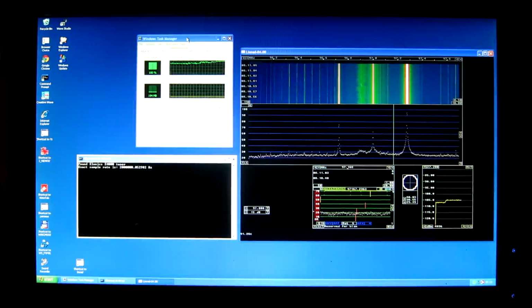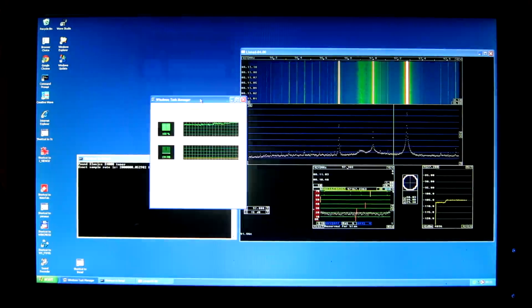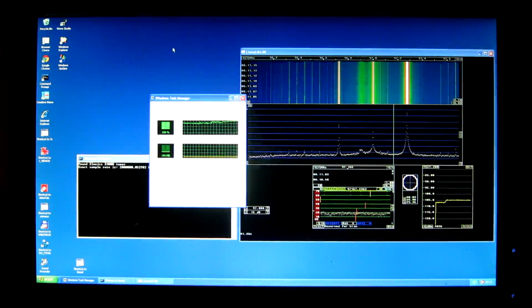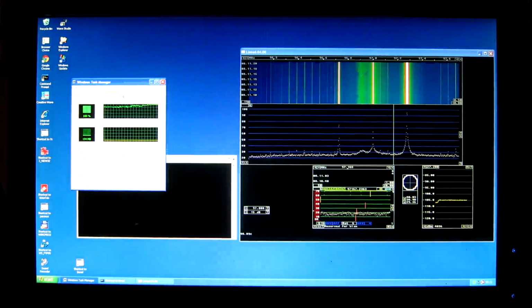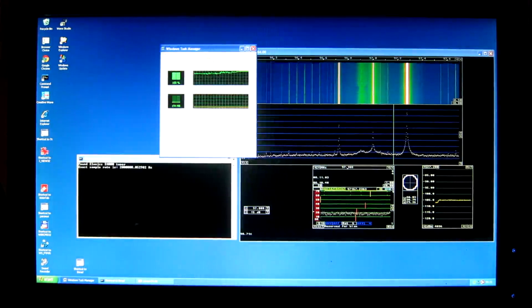I can try to move the task manager like this. I click and move. And you see, there is no time for the task manager, but flinrad is not affected.